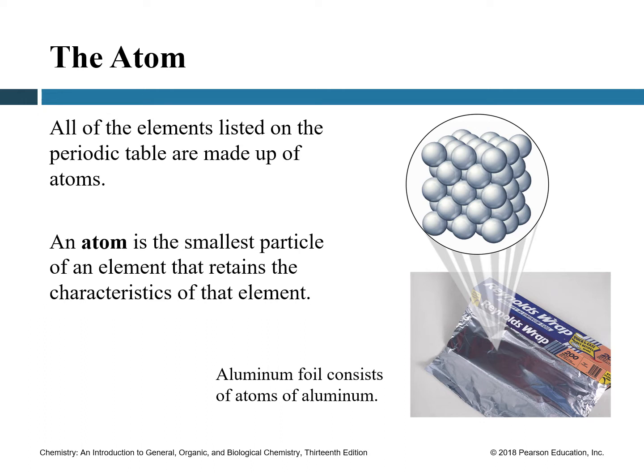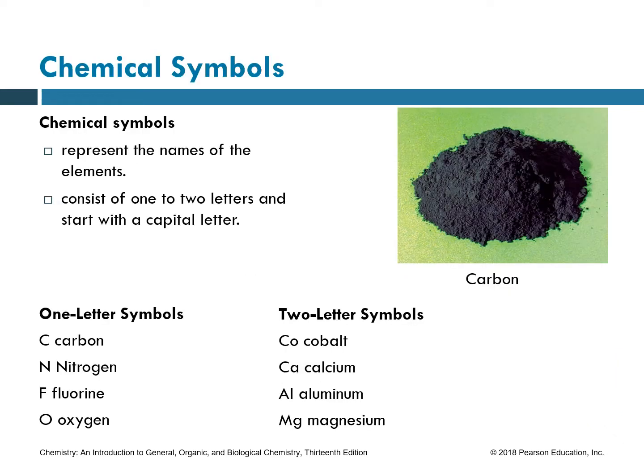And when you talk about elements, another thing that you would very commonly see in chemistry is symbols of elements or symbols of atoms. What are symbols? Symbols are basically just abbreviations that are used for describing different elements. Usually these abbreviations are either one letter or two letters. The first letter is always going to be a capital letter, and if it has two letters, the second letter is always going to be a small letter.